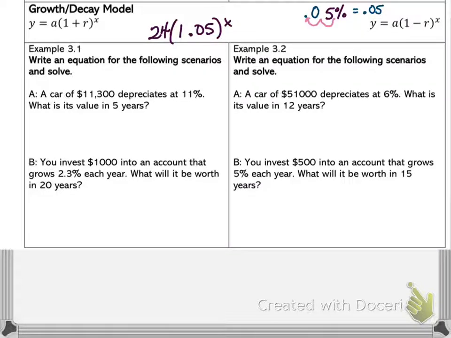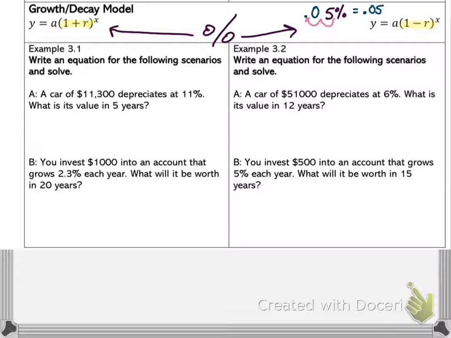So I'm actually going to add 1. The formula they use is just by adding 1 or subtracting 1. It does not matter. All right, so this is what it should be. And again, this is only when you are given a percent. So when you're given a percent, you need to use this formula. If they use the word double, triple, quadruple, half, whatever, obviously you just use the numbers. But if you're given a percent, you have to use this formula.